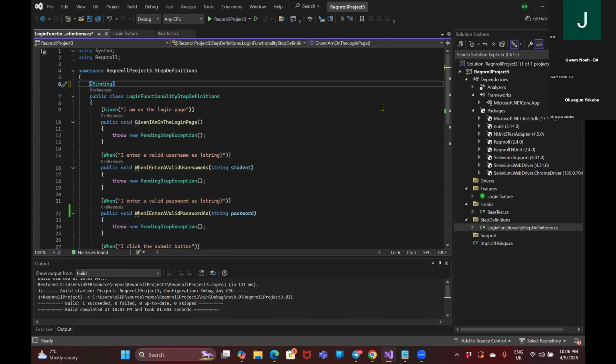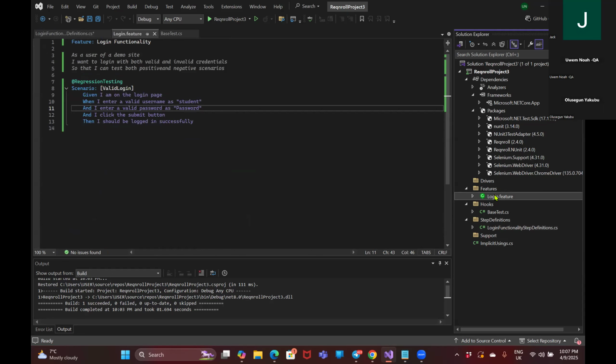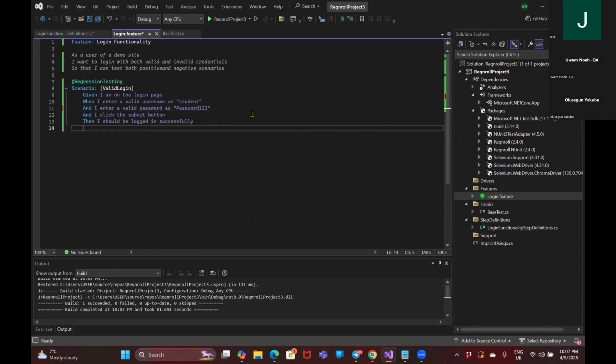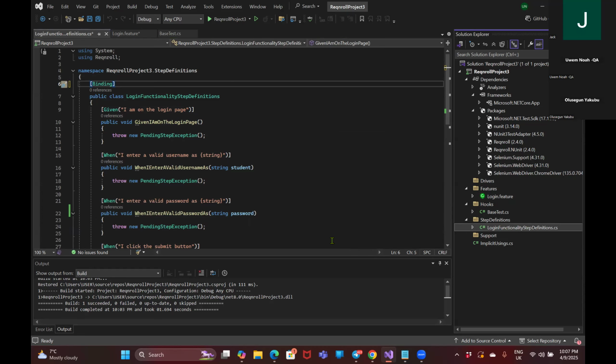That is your line 22. That string. Okay, go back to your feature file first. Let's see if it's going to accept it. Put the same 1, 2, 3 at the back of that password. Let's see if it's going to work. Then go back to the step definition and put 1, 2, 3 at the back of that password.